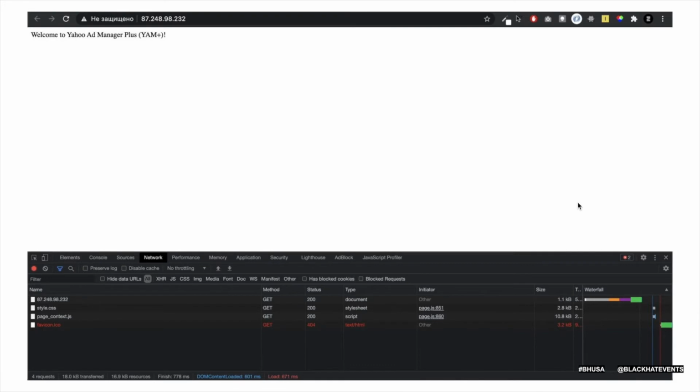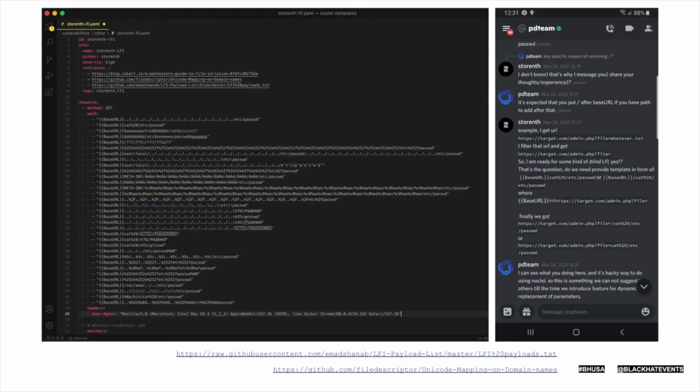What else to tell you of the interesting things? I talked a lot with the guys from Project Discovery. They validated my template for LFI. I really like using such a template, since the probe of the target list happens line by line and you don't need to worry about WAF blocking. Take a closer look at the non-typical base URL substitution. They called this stuff a hacky way using config. We are now done with the main tricks.